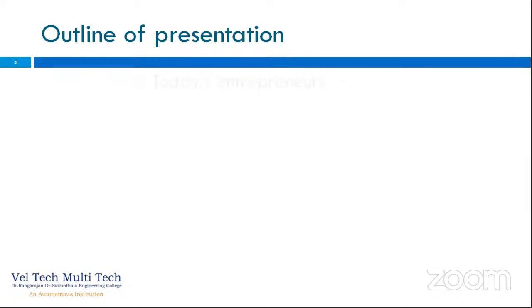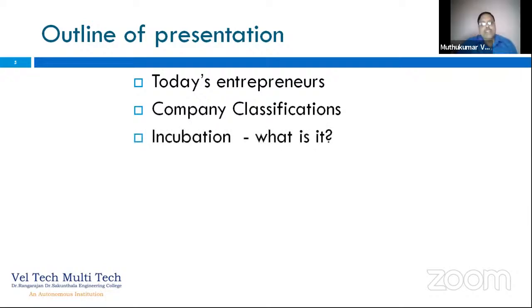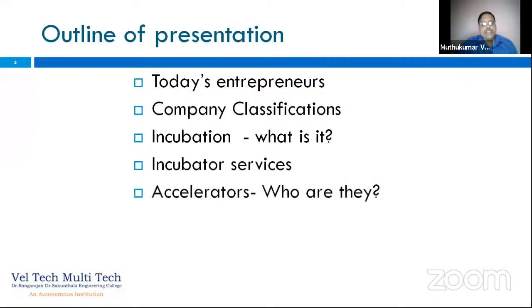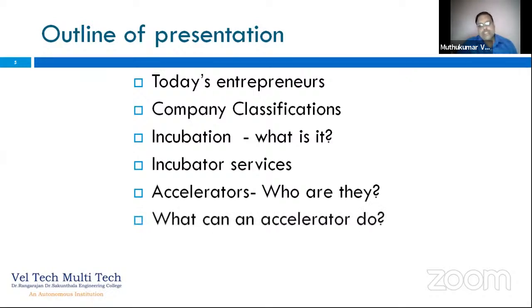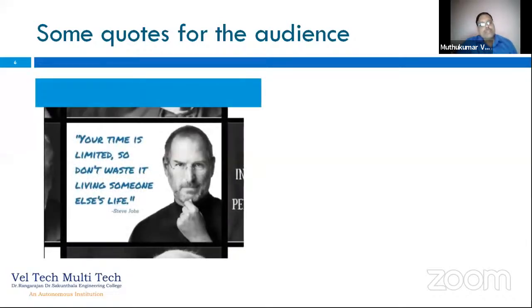So my outline of presentation will be on today's entrepreneurs, how they want to be. Then I'll also take you through some startup related basics like company classifications. And since our theme is around acceleration and incubation, I'll try to give a definition and what are all the services they provide. What is the difference between these two terms, and what are the opportunities that are available for today's engineers. How we want to take it forward is already told by many of the legends. Let us see one by one.